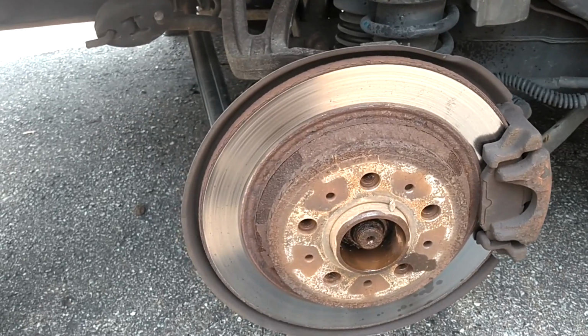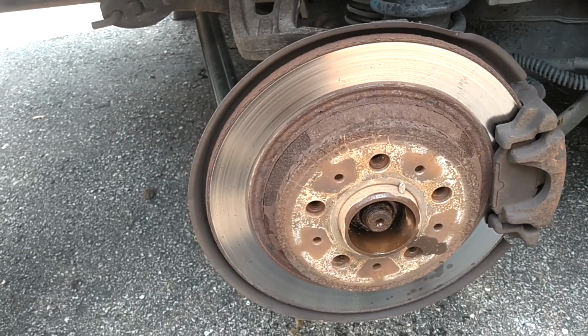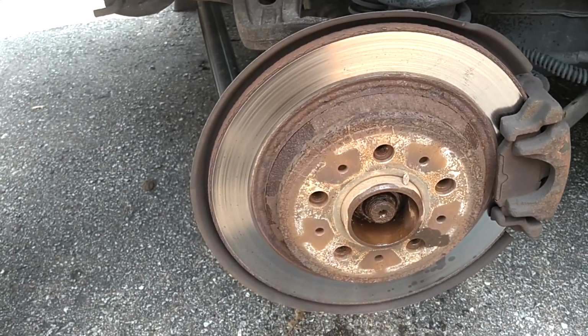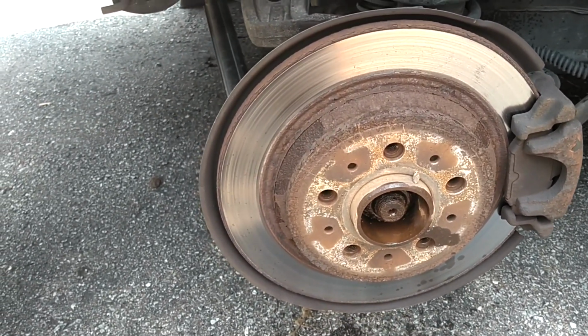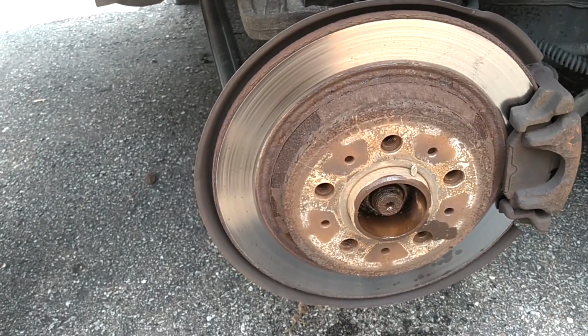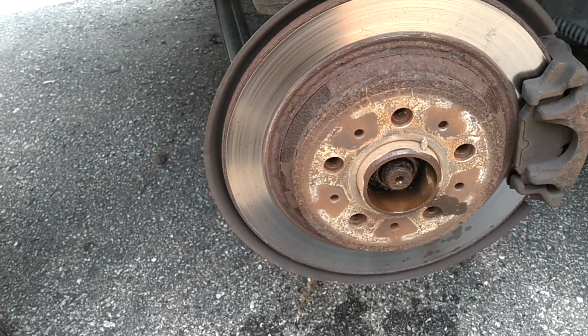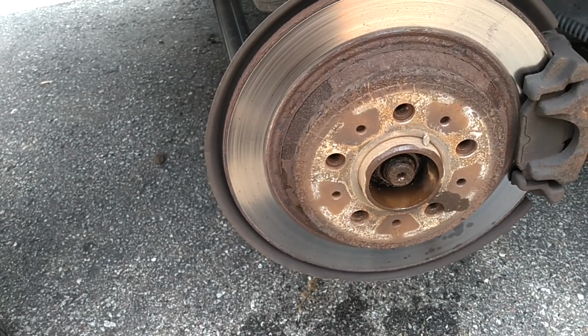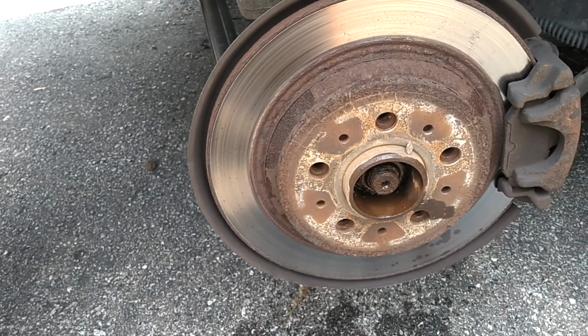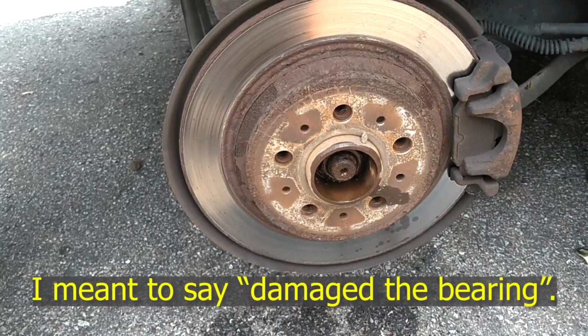If you don't have that and you're scavenging parts like I am, I got parts from the salvage yard, you probably will be better off replacing the knuckle hub assembly versus trying to get that bearing out of the knuckle. I tried to get the bearing out of the knuckle, beat on it for 10 to 15 minutes, and it didn't come out, so I ended up taking the whole knuckle with me. Hopefully I didn't damage that knuckle when I banged on it.